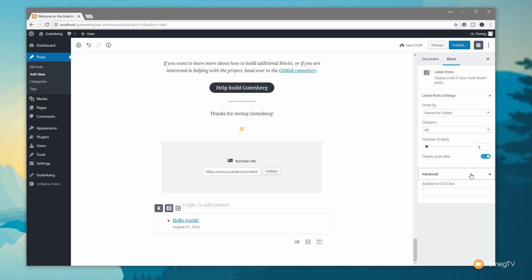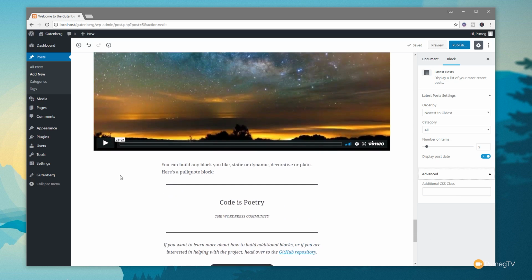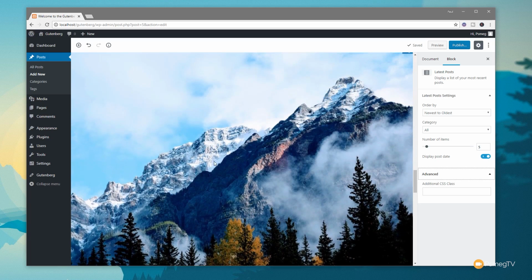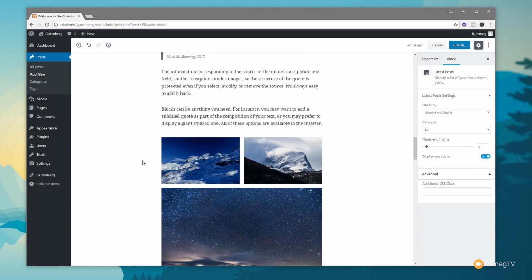What do we have under advanced? No, just CSS classes. So again, we can reference CSS classes if we're using something like we want to hand code with our theme, or we use something like a CSS editor, like CSS Hero, for example. You can apply those additional classes, then you can style those independently of your actual page editor, which is always quite nice to have. We like to have the options to be able to custom code any CSS in there and tag into different elements so we can customize anything we want. So there's already a ton more things that I haven't looked at in here.